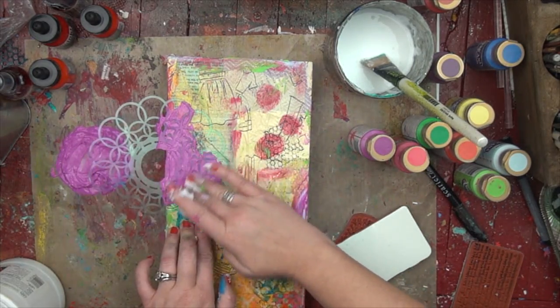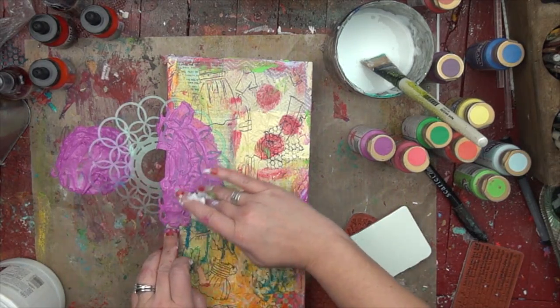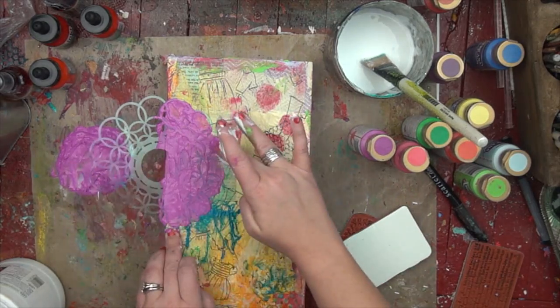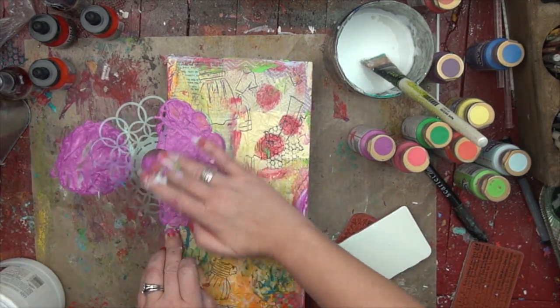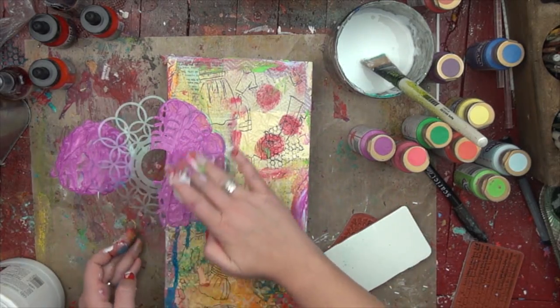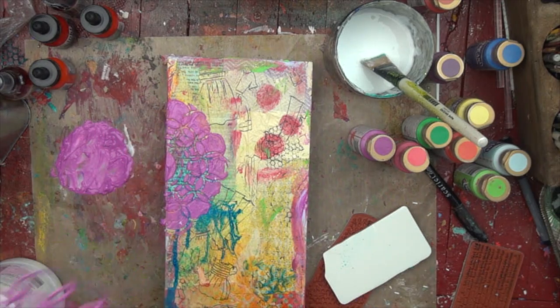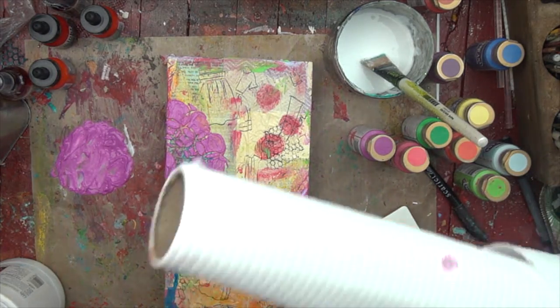And I'm not going to do it too thick because we're going to be putting a body over this, so keeping it kind of thin around the edges down here where we're going to place, but it can get thicker on the sides. Oh, I love it. So cute. All right, now to clean off the fingers.